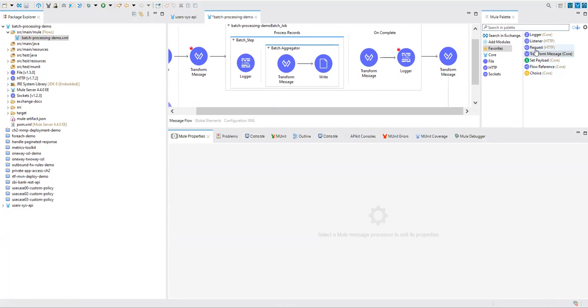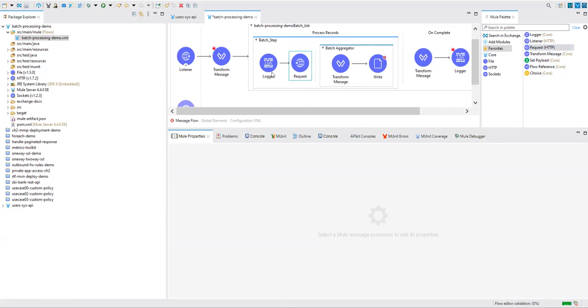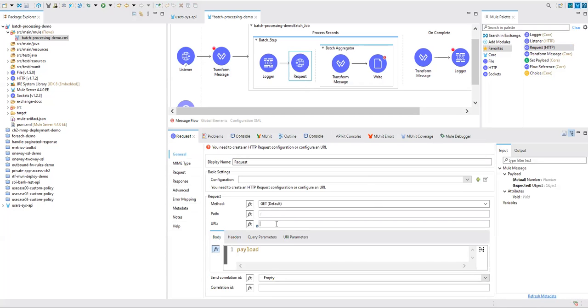Clear. Request. Localhost colon /1 / test.